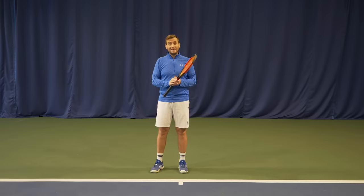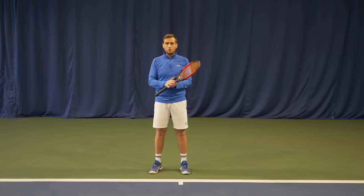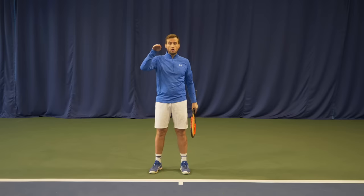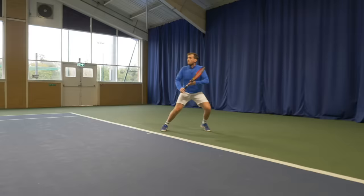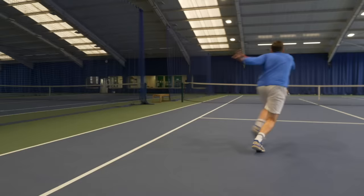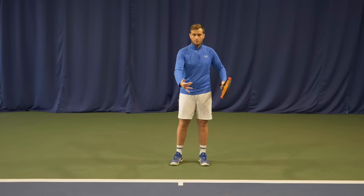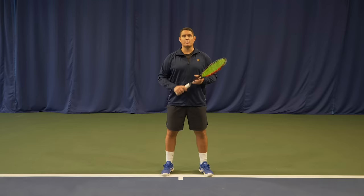Sometimes when the ball is a little shorter and loopier you can also play a drop shot — some players do this moving forward, controlling the ball with the slice — but that's more advanced, master the slice first. You're aiming for a low trajectory going low over the net so the ball can bite on the other side and stay low. After the shot you can either transition forward and use it as an approach shot, or recover back behind the baseline. When transitioning forward, going down the line is great because you close off the angles; going cross court, recover slightly to the left of the line ready to chase the next shot.